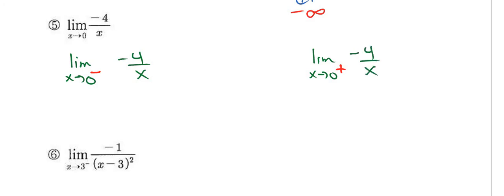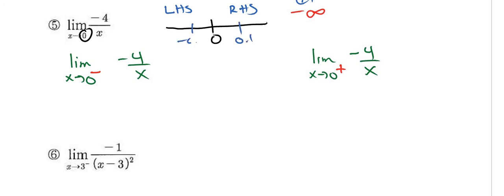Okay, so let's go ahead and evaluate those. The way you do that for these kind of problems is you would take the 0, plug that in the middle of this number line, take numbers on the left hand side of 0 and numbers on the right hand side of 0, and some good numbers that you could pick are 0.1 and maybe negative 0.1. So I'm going to take this number right here, and plug that in over there, and I'm going to take 0.1 over here and plug that in over there.